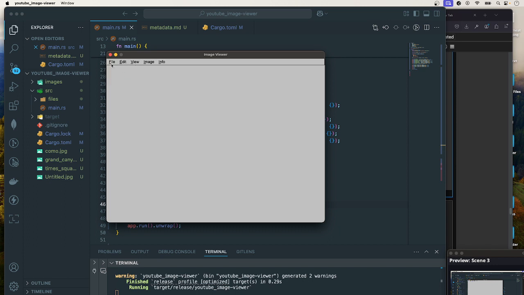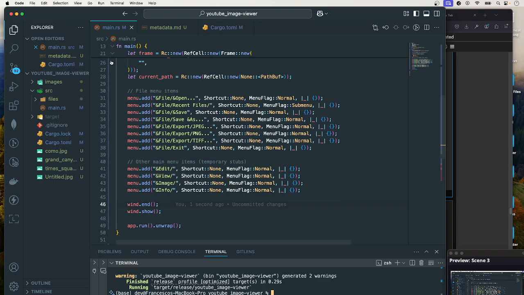When you click on it, there's still nothing there, but you can see that now you have the ability to see another drop down where we're going to be adding functionality to export JPEG, PNG, TIFF, and all that. And also the exit button that if I click on it, nothing happens.